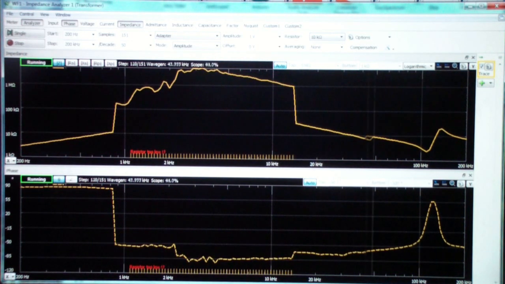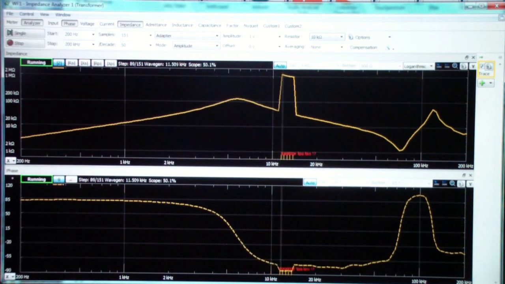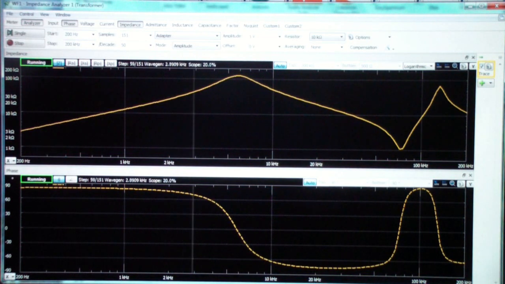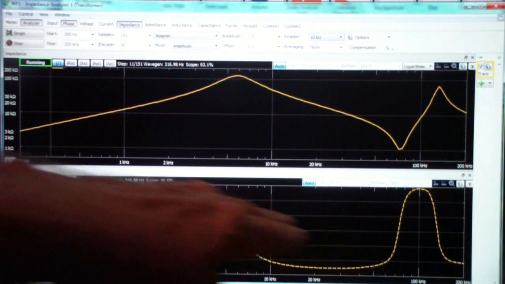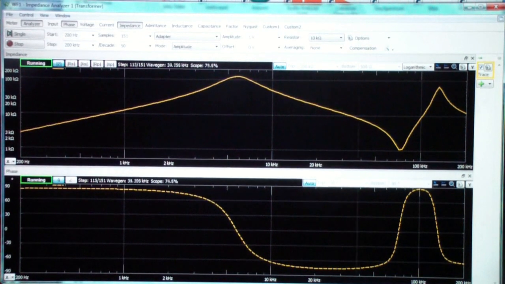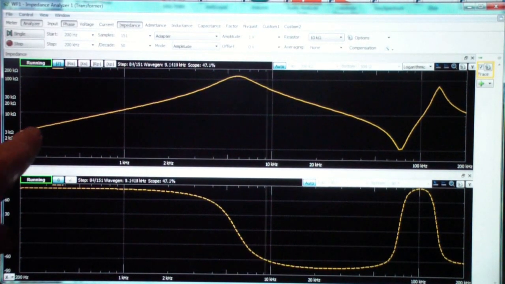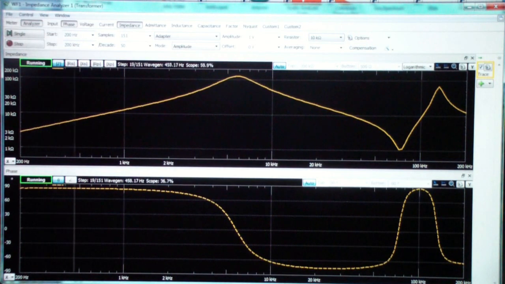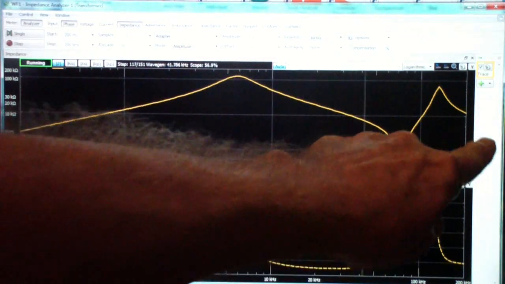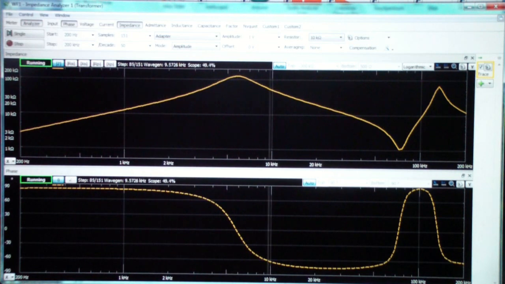The trace at the bottom is the phase. But what you should also notice is that the impedance of this transformer changes dramatically, this winding. There are a lot of reasons for that, variations in the transformer itself and also what it's connected to. Remember I said that the secondary is open, there's no load on this transformer.